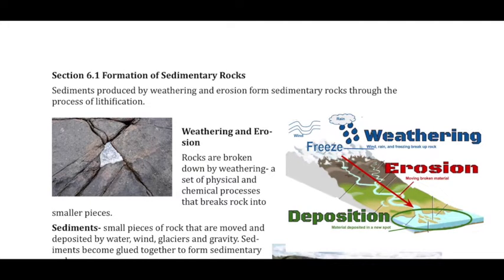So a sedimentary rock used to be a different rock. In fact, sedimentary rocks can be made of any type of rock. They could be other sedimentary rocks that were worn away into fragments and then deposited and glued together, lithified. They could be metamorphic rocks, igneous rocks, or a mixture of all kinds of rocks that are then glued together to form a new one. So this is basically a Frankenstein rock. It used to be something else, fused together to make something new.